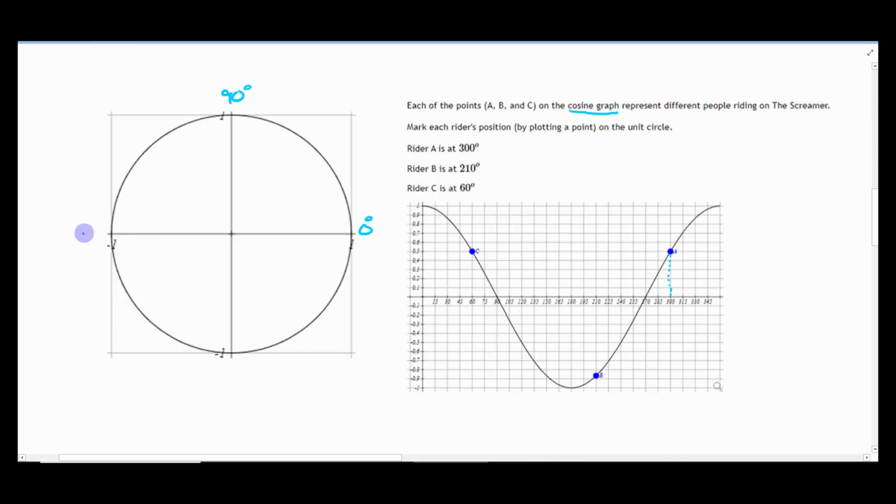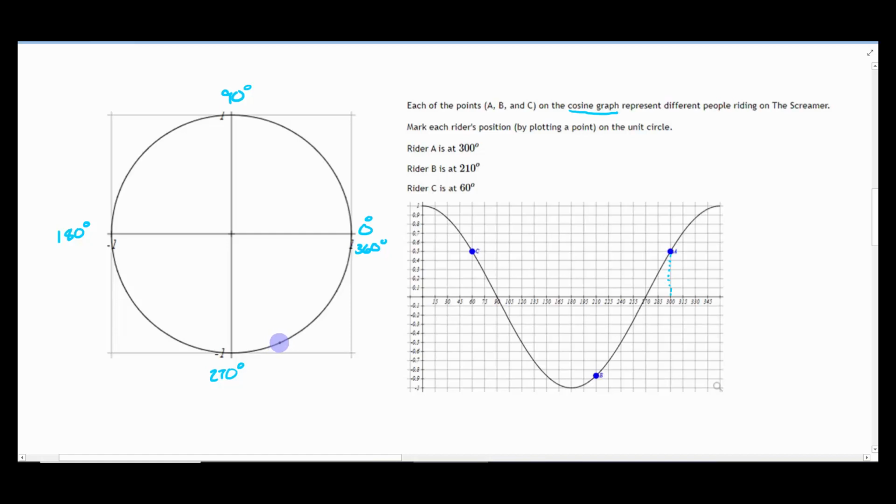It rotates counterclockwise. Right, so this is a good thing to do just to kind of get your bearings before you start marking points on the unit circle, right? It's just to kind of mark your major angles. So 0, 90, 180, 270. So the ride goes around this way and you make one full revolution, then you stop back here. So 0 and 360 are at the same position. Okay, so since angle A is at 300 degrees, right, we would rotate around. There's 90, 180, 270. So 300 degrees is going to be somewhere in between 270 and 360.